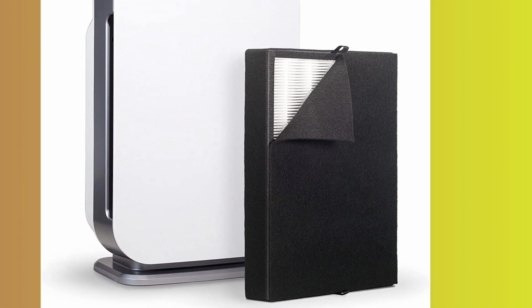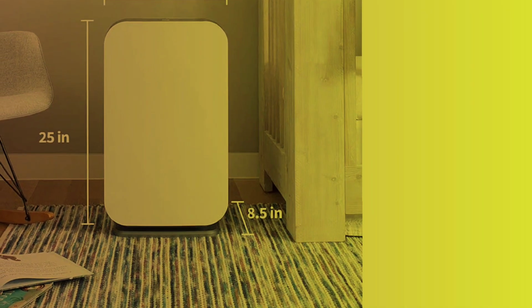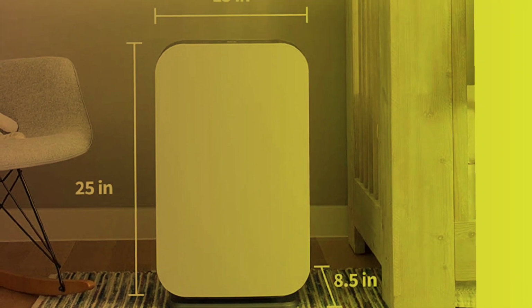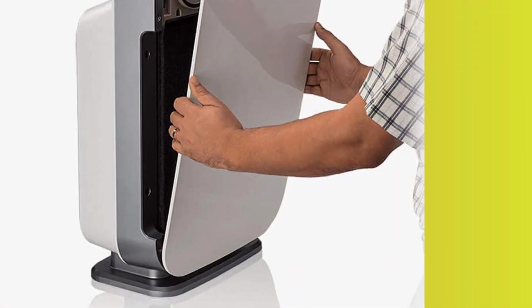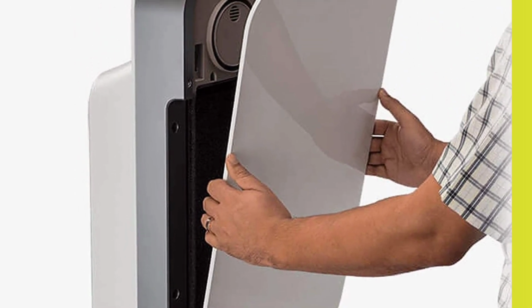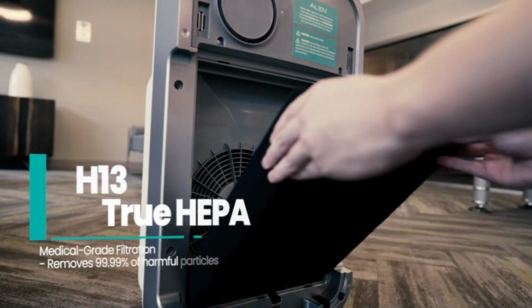The Alen Flex has the option to buy 3 different filters, the difference being the number of carbon pellets. For example, the most massive carbon filter contains as much as 2+ pounds of carbon. Alen Flex has a fabulous modern design. The phenomenal design allows this device to be placed in almost any environment. Thanks to multiple color options, you can really play with it and choose the best option for your room.